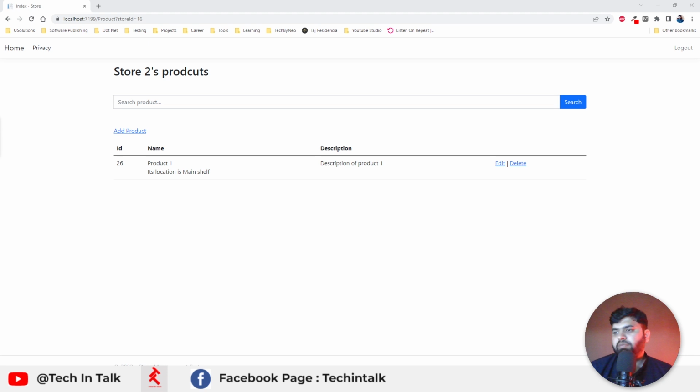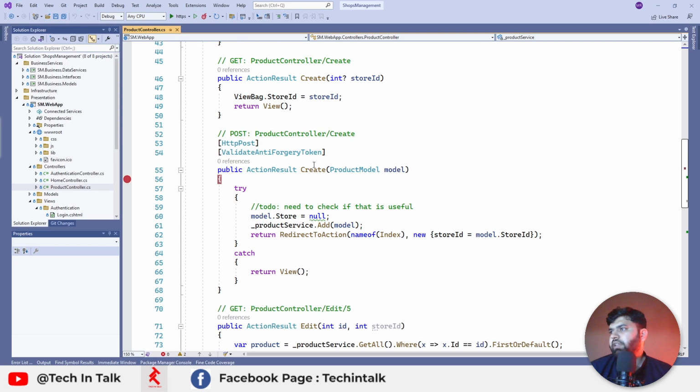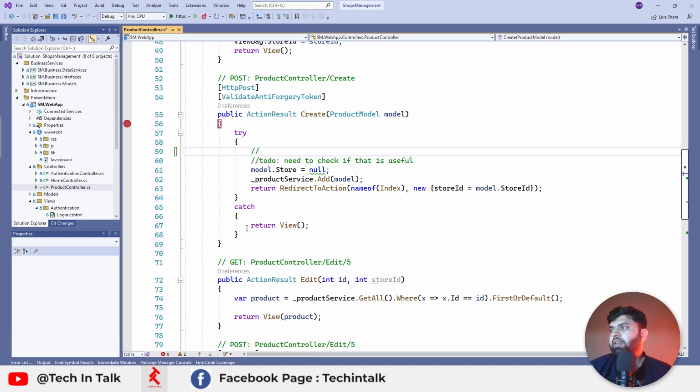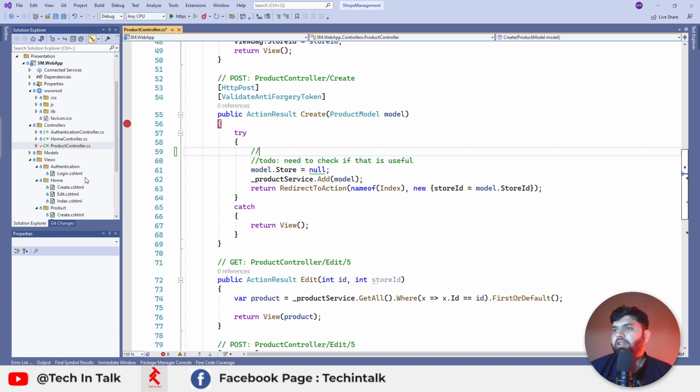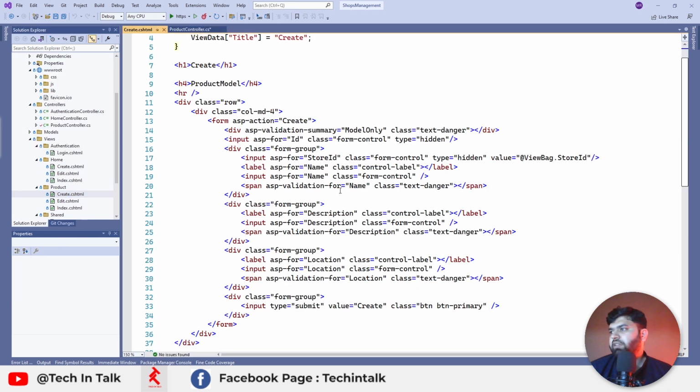I will jump over to the product controller straight away, and inside the create post method we need to get files from the request, and before that we need to pass those files from the UI. So let's go back to the view, which is the create.cshtml file in the product folder.